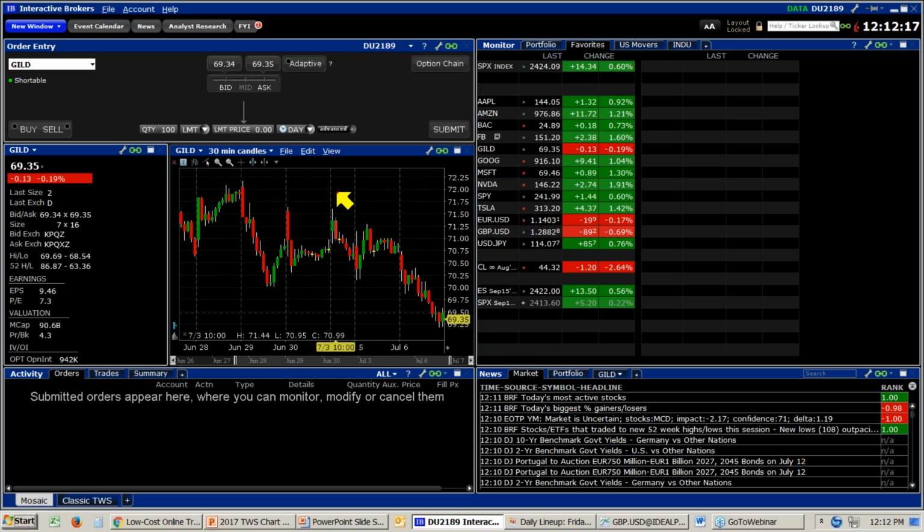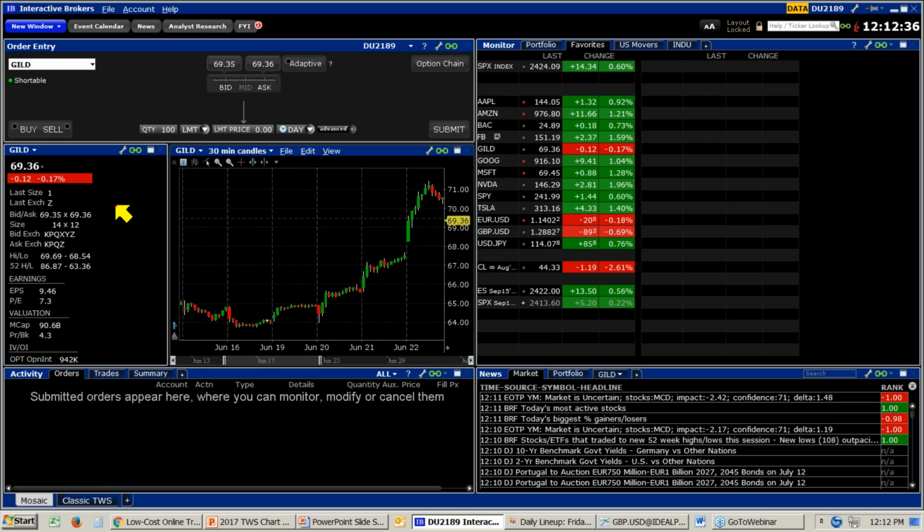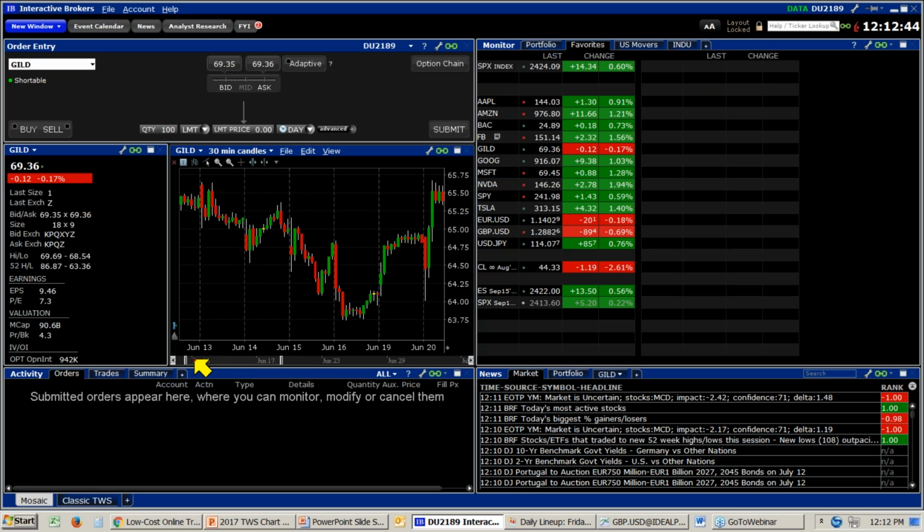Also, I want you to be aware of using your Alt key. When I press the Alt key on my keyboard, take a look at my cursor. First of all, it's a bright yellow cursor, but as soon as I hit the Alt key, notice that you get a hand that will also allow you to simply scroll back to previous time frames. So whether you use the Alt key and your mouse, or simply use the range bar at the bottom of the screen, you can get back to prior periods.